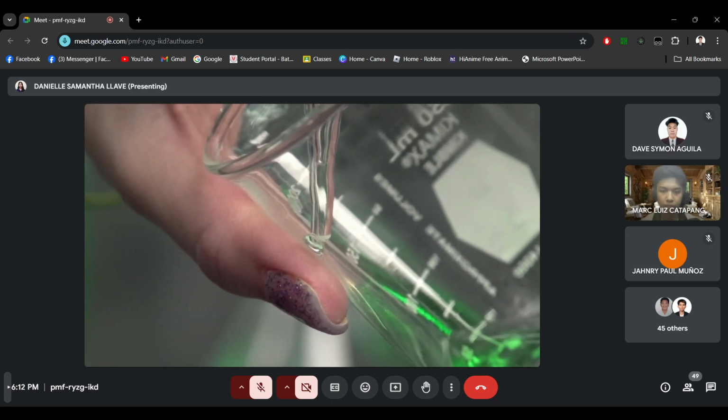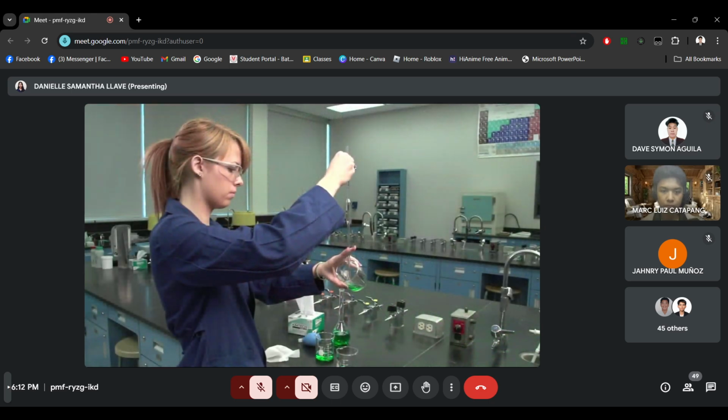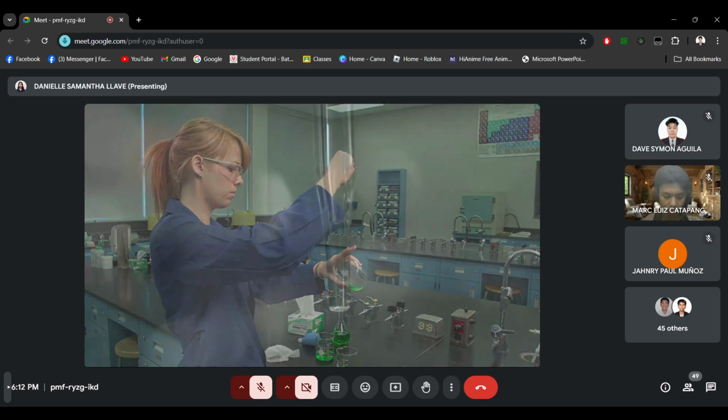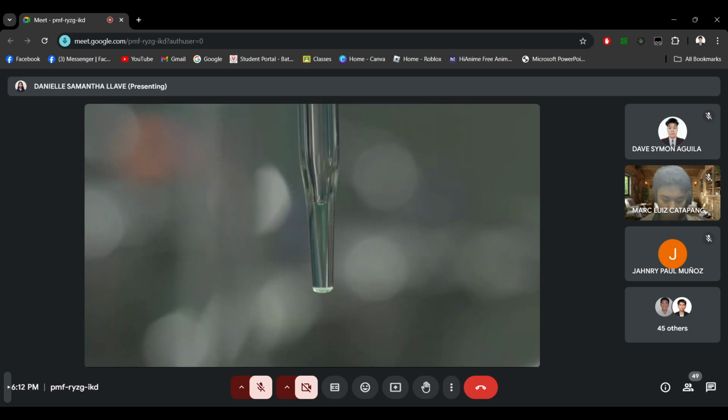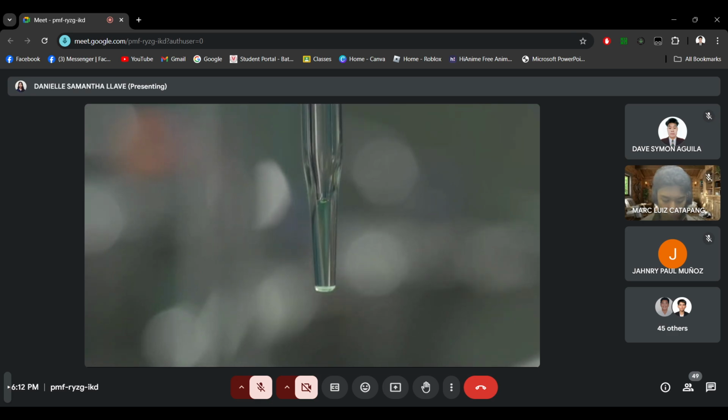Once the liquid appears to be completely drained, leave the pipette for an additional 5 seconds by counting to 10. Do not blow or shake out the small amount remaining in the tip, as the pipette is calibrated to deliver a specified volume with a small amount remaining.